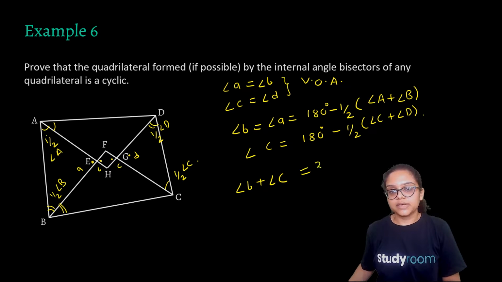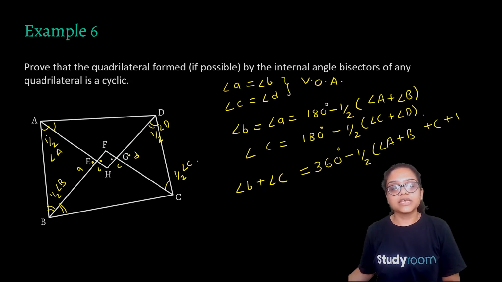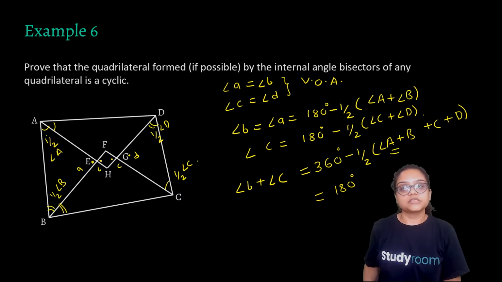So let's see whether it is there or not. It will be 360 minus half of A plus B plus C plus D. And what is A plus B plus C plus D? It's the sum of angles of quadrilateral ABCD. So it's already 360, correct? So 360 minus 180 is 180. Hence proved. Similarly, you can show that for the other pair. Hence proved that EFGH is 180. Now, it's cyclic, correct. F and H would also be 180, because if the other pair sums to 180, then the remaining would be 180, because the total sum is 360.